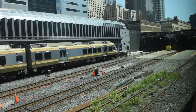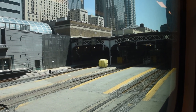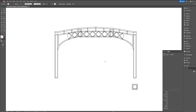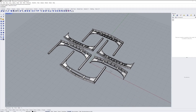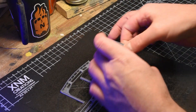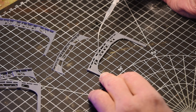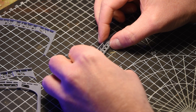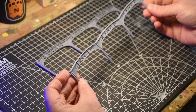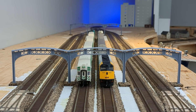I began with Union Station and focused on creating steel lattice support beams that span the tracks and the platforms. I feel that these beams are an important detail so I started there first. Using photographs and online references I created a reasonable facsimile of the original beams in Adobe Illustrator and imported that vector artwork into a 3D program to create a CAD model. I broke the design into separate parts for assembly, and didn't spend much time perfecting it as my goal was to get a sense of the overall look. After printing two sets of beams and installing them on opposite ends of the passenger platform, I was pretty satisfied with the design.